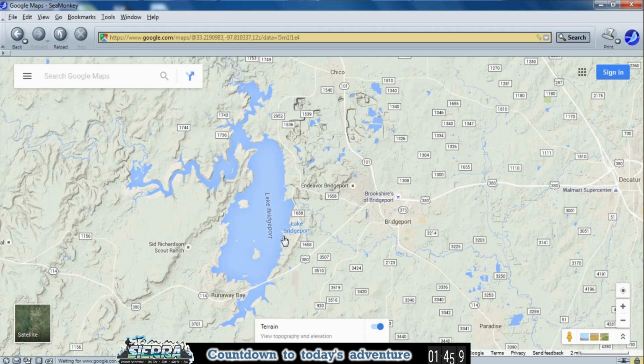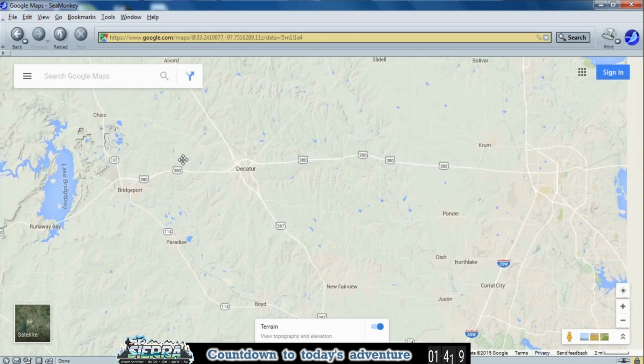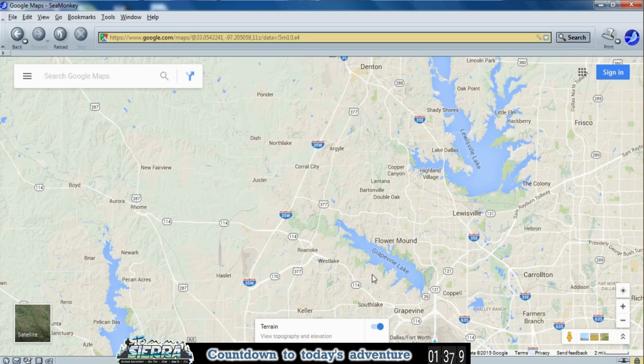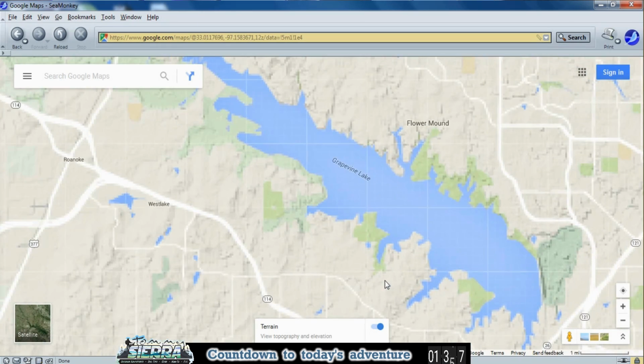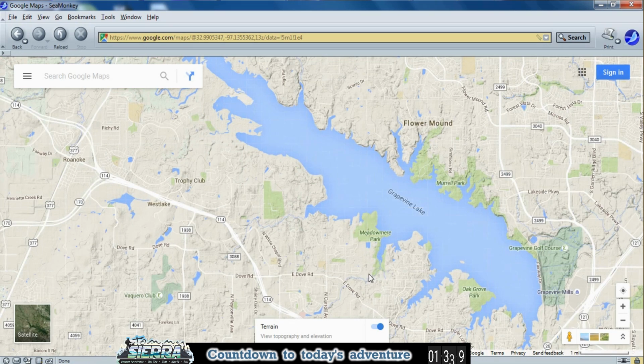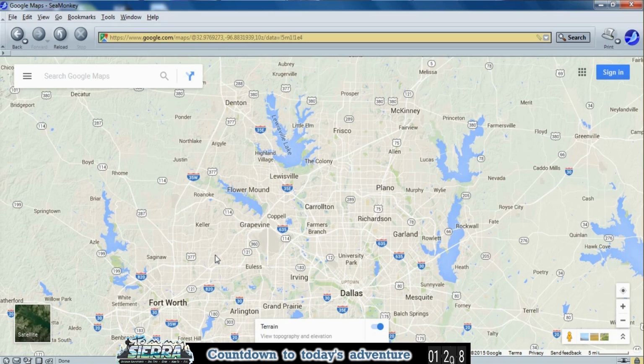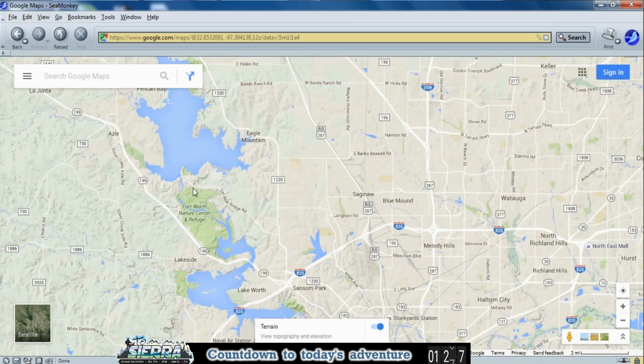Then we want to find a lake. And then we want to find a green shaded area. So we got a number of options over here.